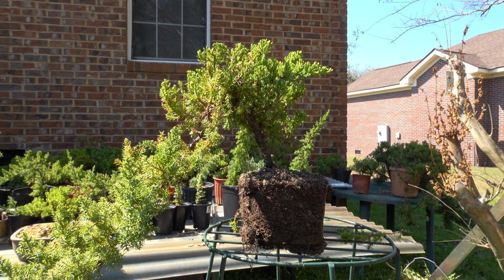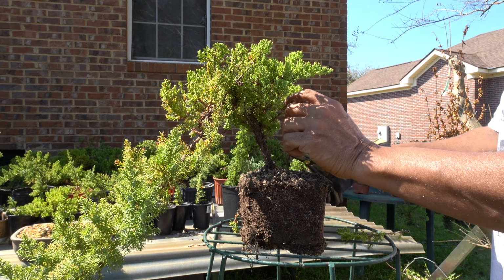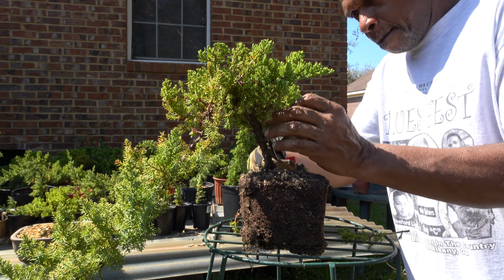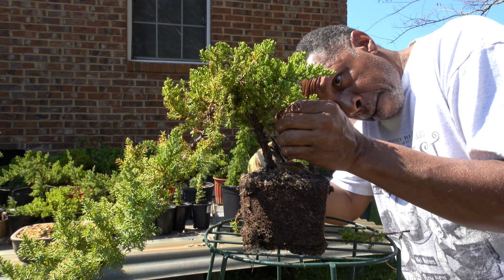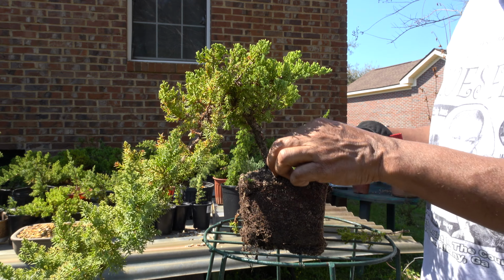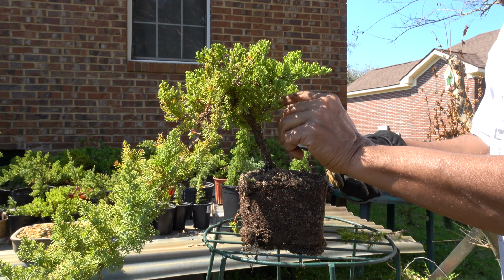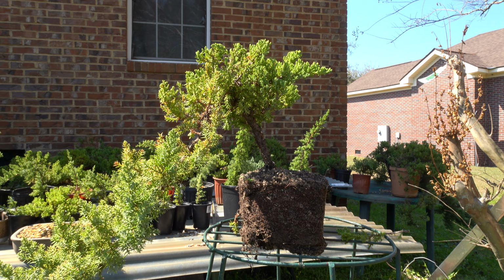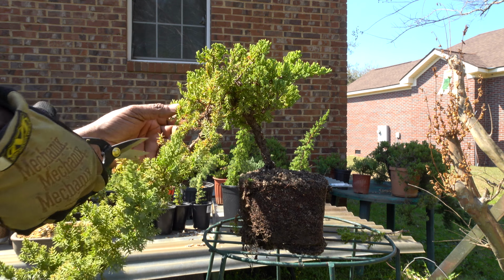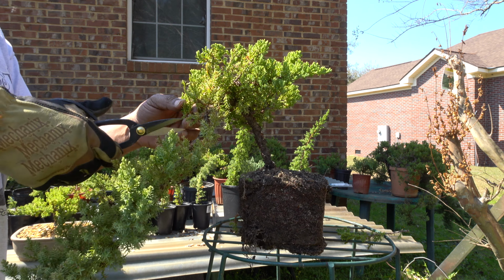So it turned into like a semi-cascade, using the top for the apex. So you can see that natural degree of angle here. I want to kind of trim this back a little so I can get that cascade drop in here. Just give me a little room for my pads.